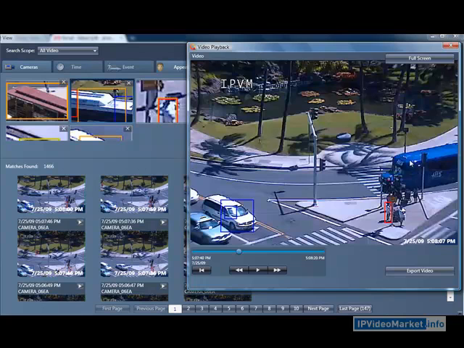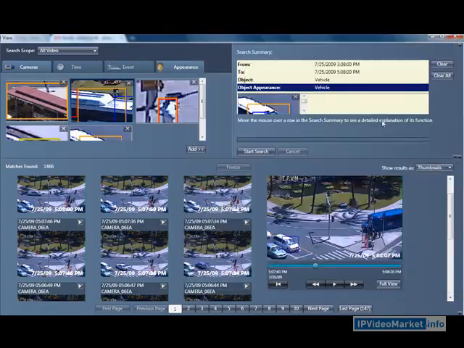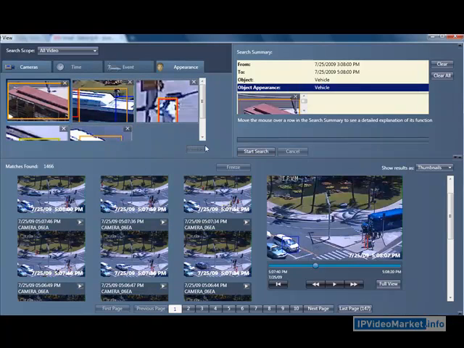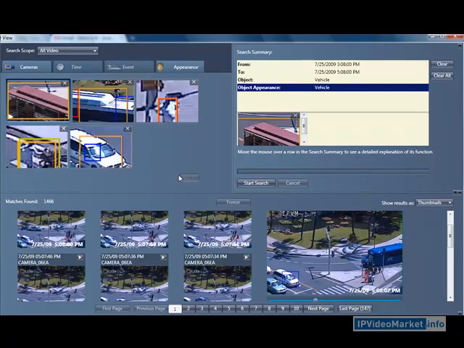You can't draw over an object if the object isn't tagged. You can't change the object size. It's based on clicking on what's available in the video playback. So let me start by using the trolley. I'm going to add the trolley in, and I'm going to search for the trolley over 2 hours during the day. I've done these types of searches before.